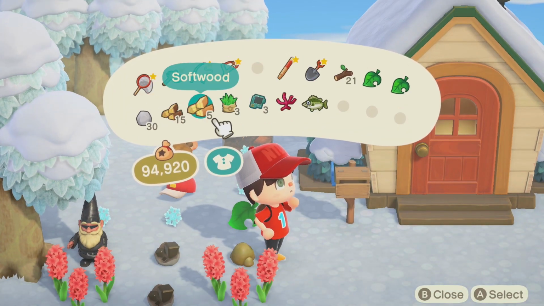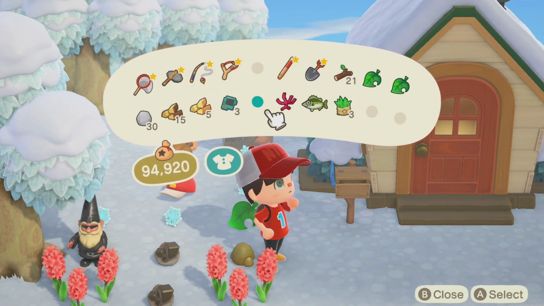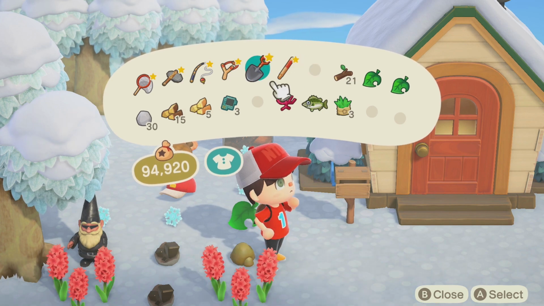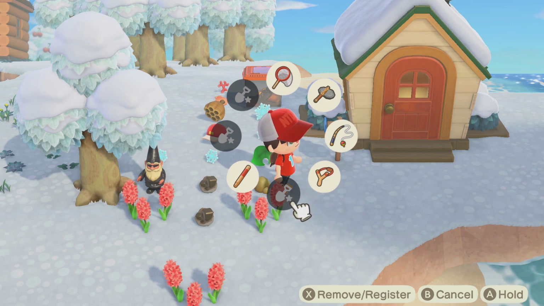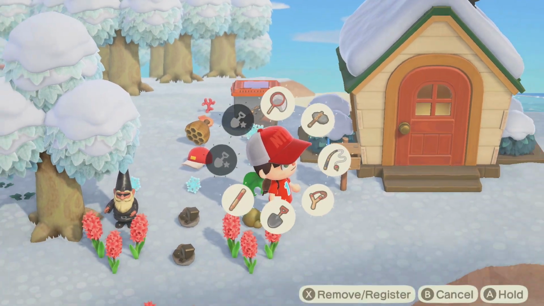Okay. Sell this, sell this, sell this. Keep those, and I'm going to have the sticks replace my, oh, we'll just do that. And now the shovel should take this spot. There we go. Everything is as it should be.